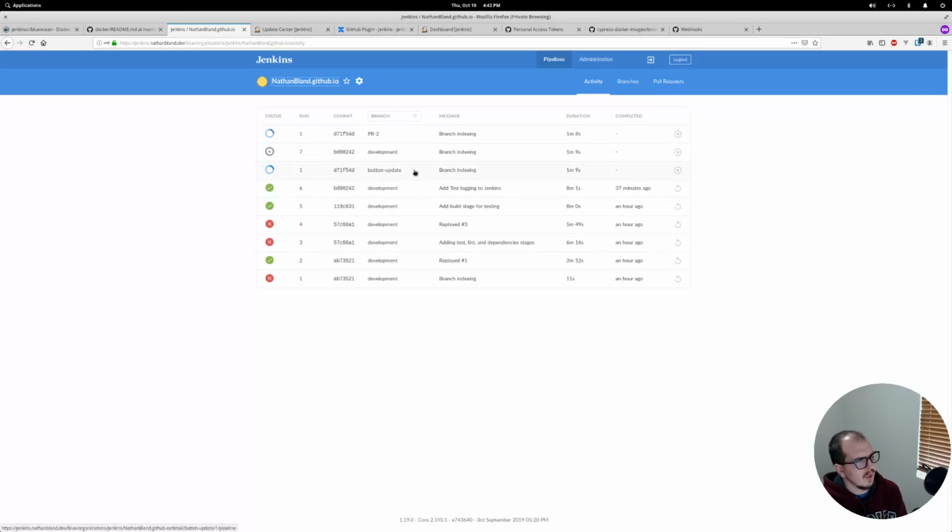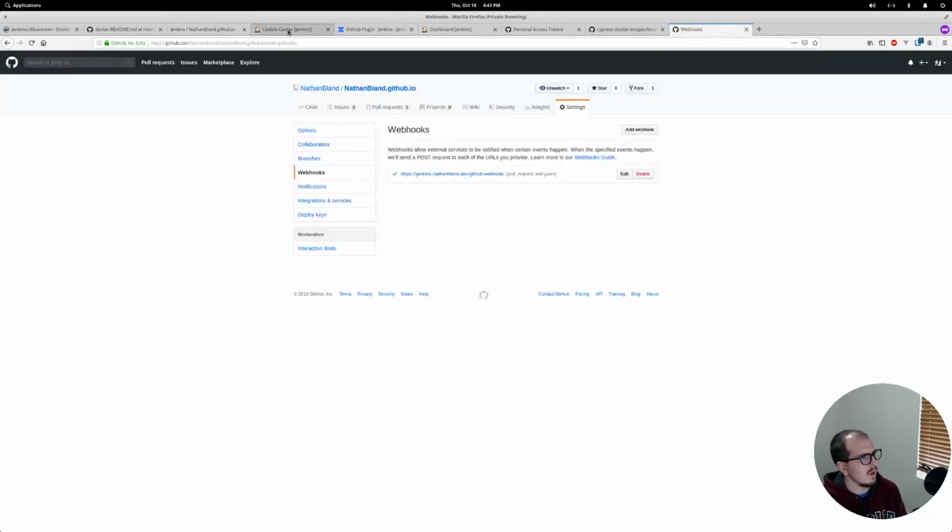So you can see now we have our button update branch building, as well as a re-index on development from that scan that we kicked off. And this PR is indexing. So I'm not convinced that this was because of our webhook, but we do have our webhook now.